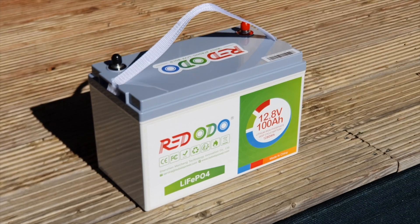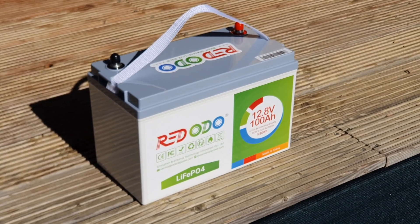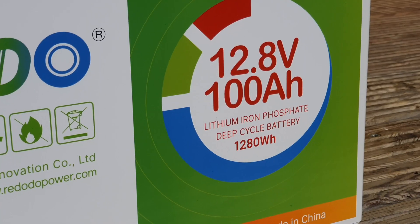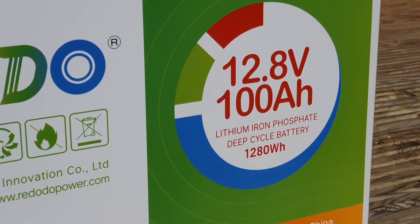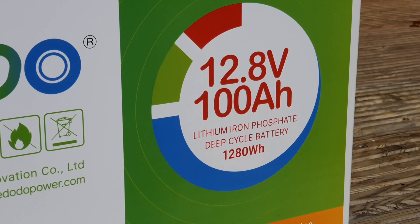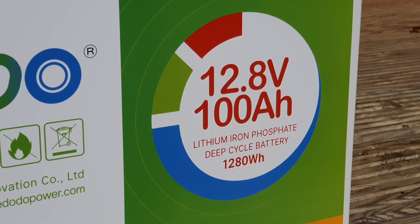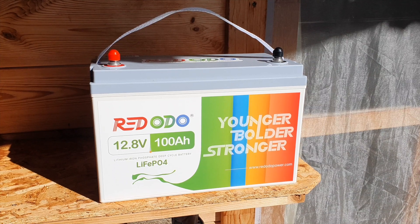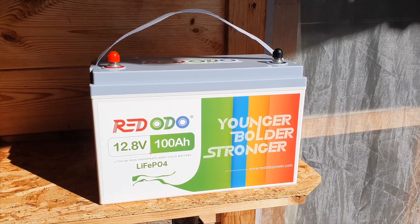The one I was interested in is for boosting the capacity of my solar generator — that was my main goal. I'm going to do a separate video explaining how I do that. This video is just going to be a first impressions, a bit of an unboxing, and maybe one month down the road I'll talk about long-term impressions on the battery.